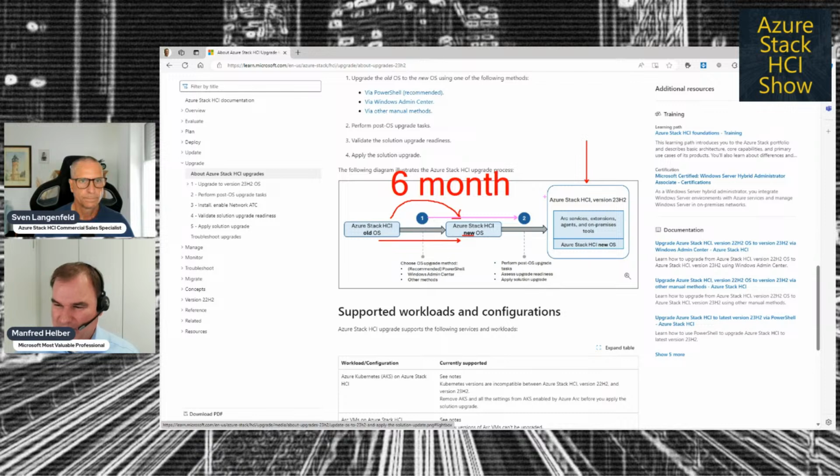To be able to move from 1 to 2 and also execute the post-OS upgrade tasks, you have to configure Network ATC before. Network ATC is a great technology, but in my typical Azure Stack HCI 22H2 deployments, I did not configure Network ATC because I didn't see the big advantages.